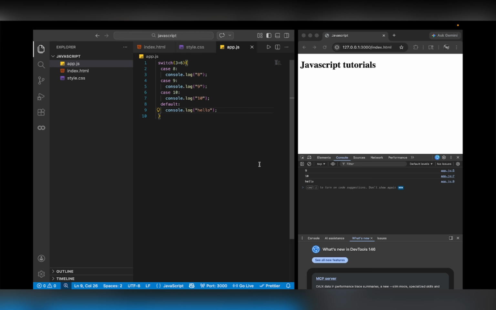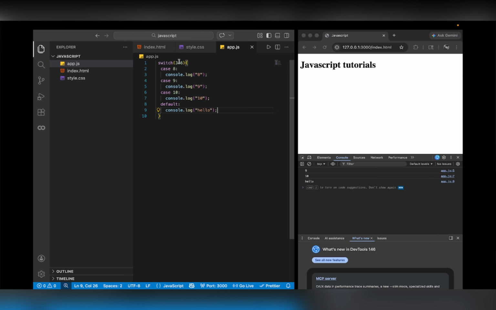So how does this work? First of all, the expression is evaluated. After evaluating the expression, the first case is checked. Is 8 equal to 9? It's definitely not. So the code inside this case is skipped. Now we go to the second case, that is 9.